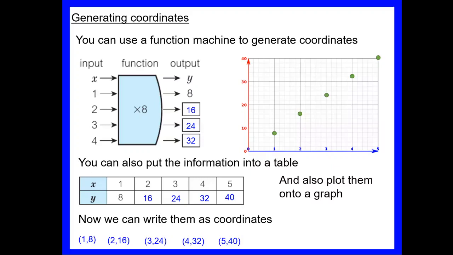So we plot all of our points, and finally, and really importantly, we draw a line through them. Now for these particular ones, we are always going to have a straight line. So if when you draw your graph, your points don't line up in a perfectly straight line, then something has gone wrong and you need to go back and check those coordinates again. Make sure you're happy with all that information before you move on to the next slide.